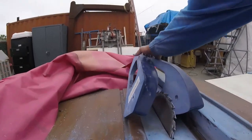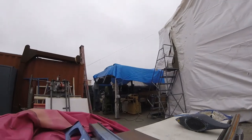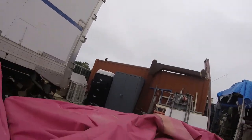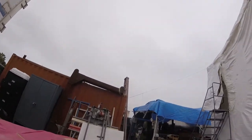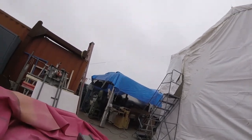and then we pass all the way through, and then you turn it over backwards, and then you make your other pass. Now you got two halves done.